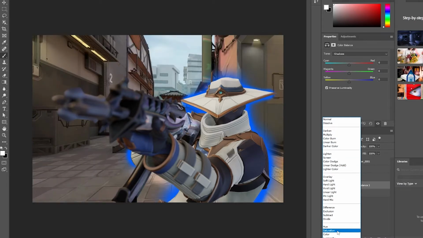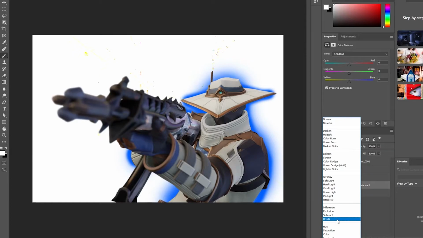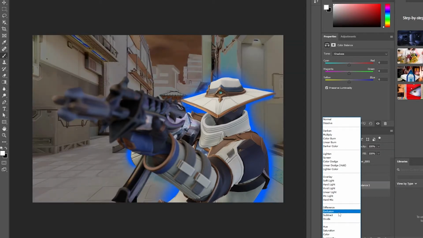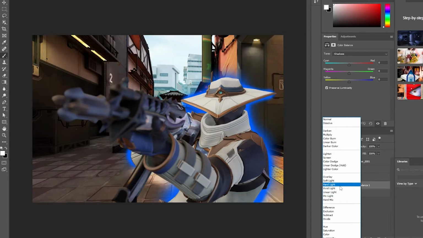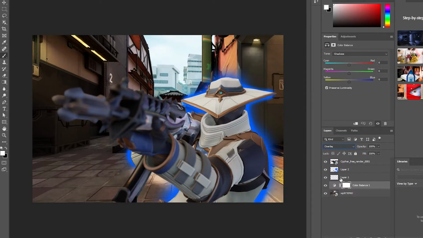These are way too much, right? So one is a little bit saturated, this one is a little bit hue-y, and then we have divide, which is basically subtract, and then we have exclusion, and just choose whichever one you like. I basically like this overlay, it makes it a little bit darker, so I'm going to choose that one. You can also pick whatever you want, and you can change some of the colors, make it more cyan, or it's all up to you.